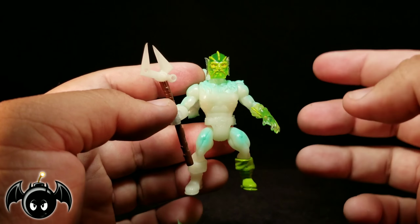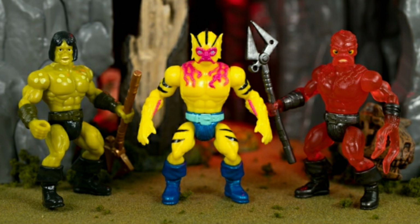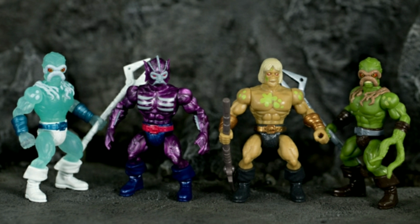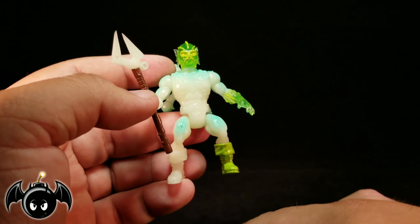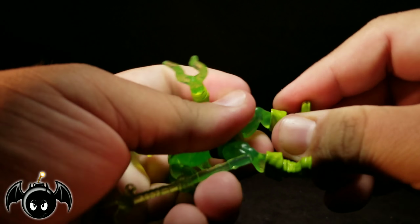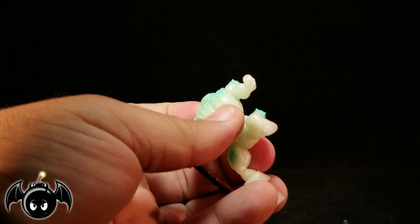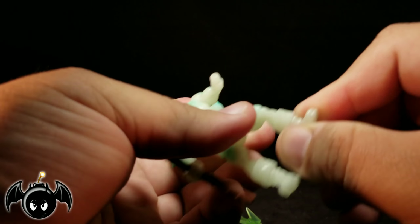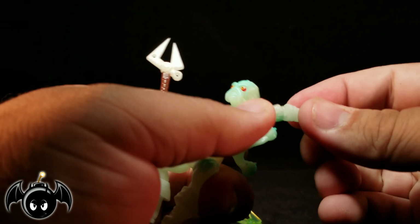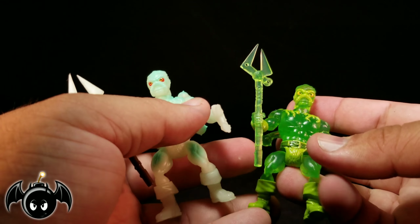And you know, these figures come in an array of color schemes and colorways. There's red ones, blue ones, purple ones, pink ones, tiger stripe. There's all kinds of different versions. But it's so very, very cool to actually get these in hand. So just playing around with them, I've been having so much fun, honestly. A lot more fun than I really thought, because I've been kind of hesitating to pick this line up, to pick up any of them, because I wasn't really sure how much I was going to like them. I've always admired the look and the playability, again, with mixing and matching your parts. I always just thought was really, really sweet. Again, such a very cool and fun look.